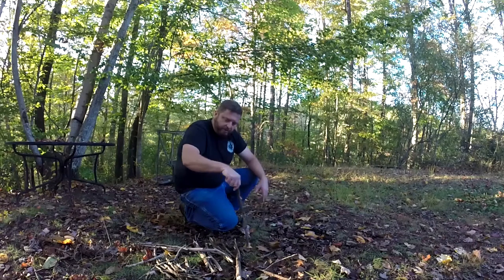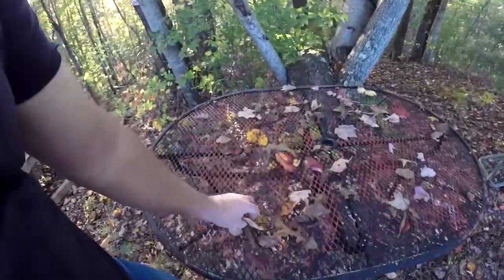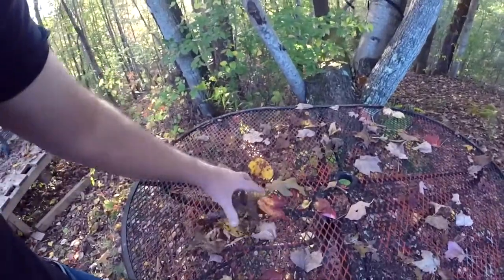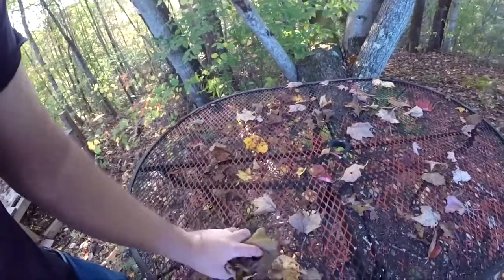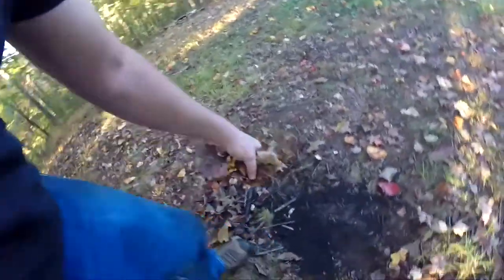First off, let's find some tinder — that's the first thing we're going to need. Obviously you're going to need to look for tinder. It's been raining here quite a bit, so likely everything on the ground is going to be wet. As far as tinder goes, I'm going to want to look in places where it's had a chance to dry out — where it's had air and the ability to air dry. Like here at the off-grid cabin I have this table which has dry leaves — you might find them in the fork of a tree. I've got a little pile of dry leaves going.